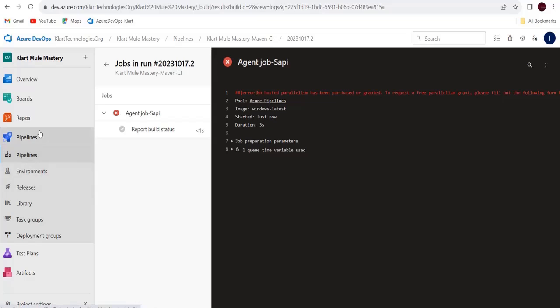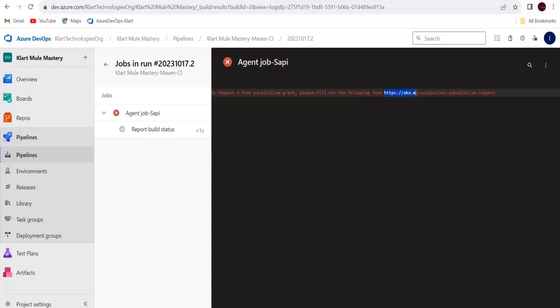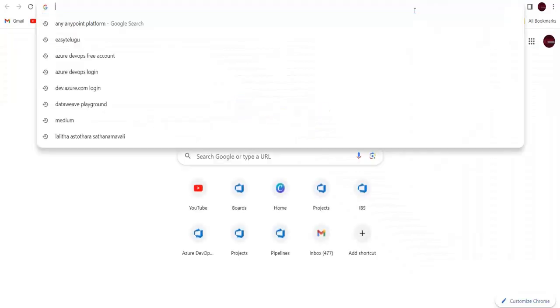Maybe I have to remove other pipelines or something. No hosted parallelism has been purchased or granted. To request a free parallelism grant, okay, please fill out the following form. Maybe if you are also having the same issue, let's do it together. Let's copy this URL.